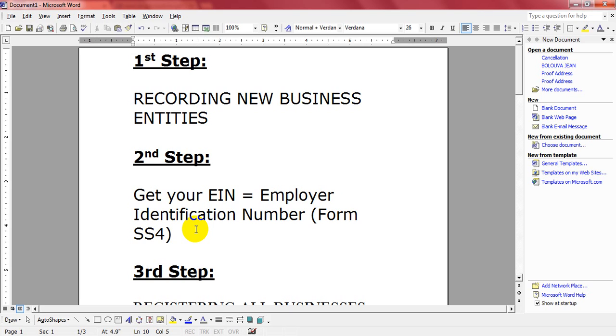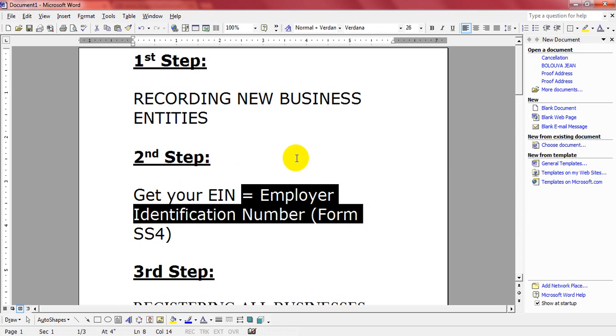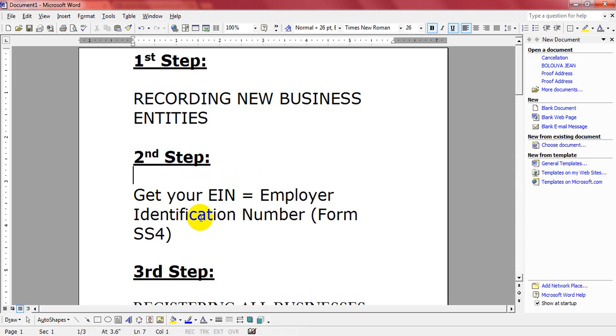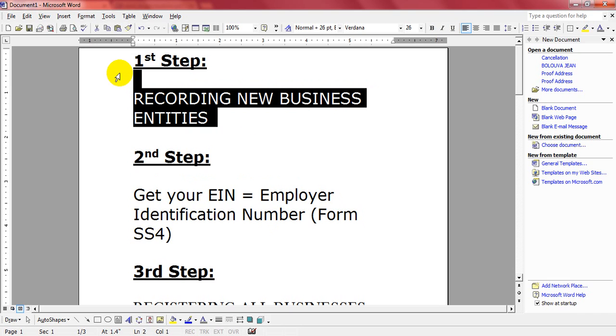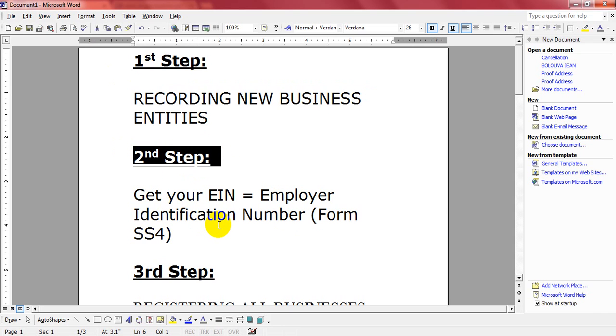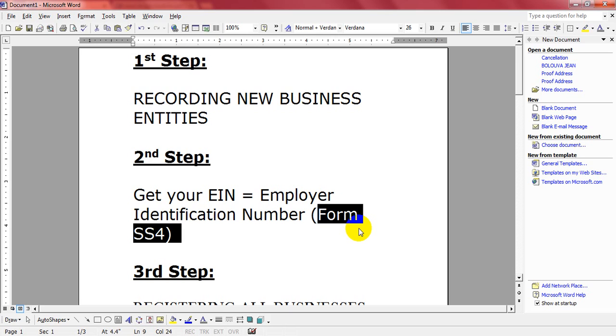So when you file your income tax as you normally do, you enter your social security number, and then in Schedule C you're going to put that employer identification number for Haitian Beauty, for your business. Okay, let's get started. Now we got the certificate in step 1. Now step 2, we're going to get the employer identification number with form SS-4. That's the form. Every time you need an employer identification number, you need to file form SS-4 from the IRS. Let's go to irs.gov.